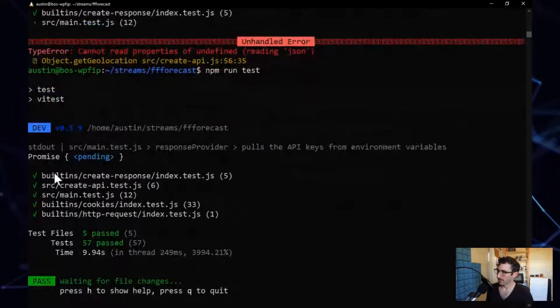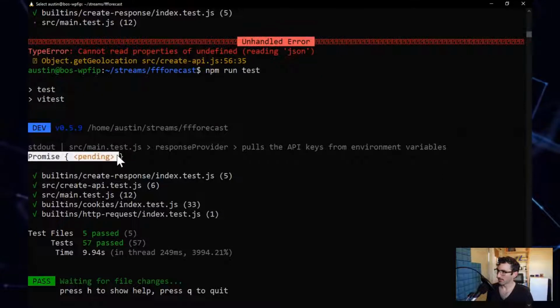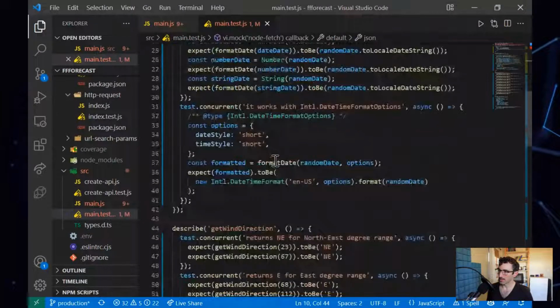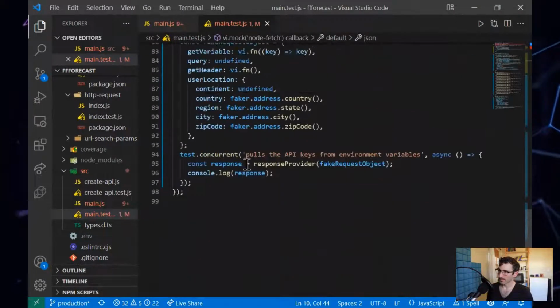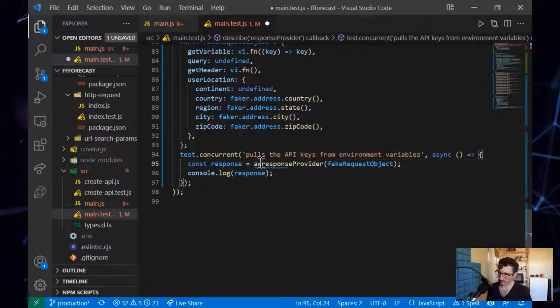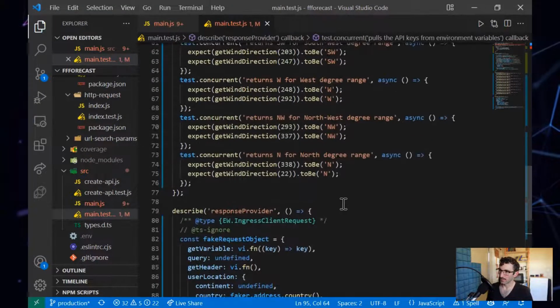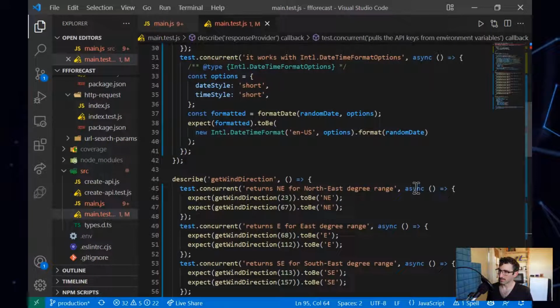Cool. And what we get in return from our response is a pending promise, which is what we would expect. So let's actually make that await. Save that. All of these are synchronous. These don't need to be synchronous.